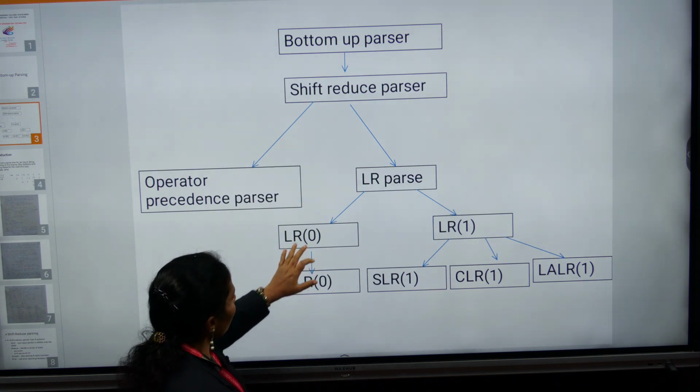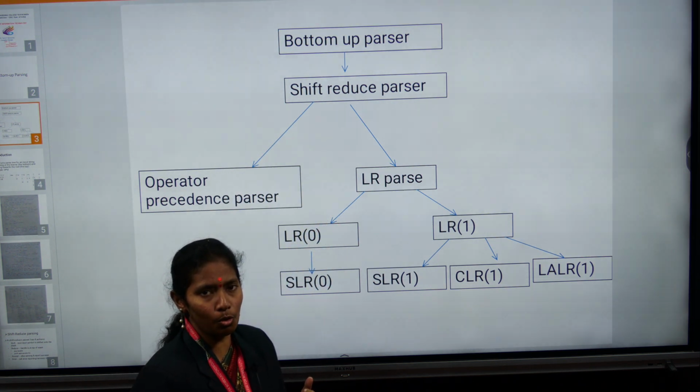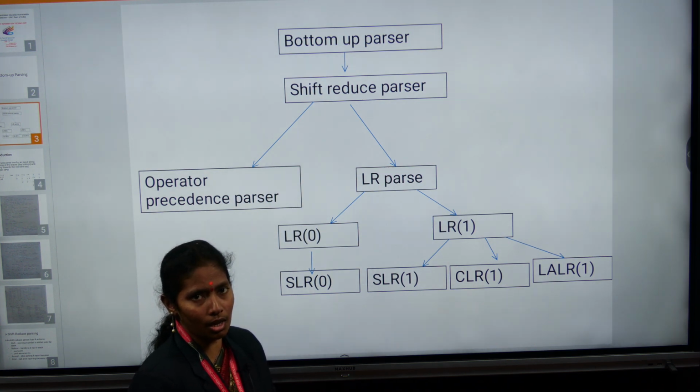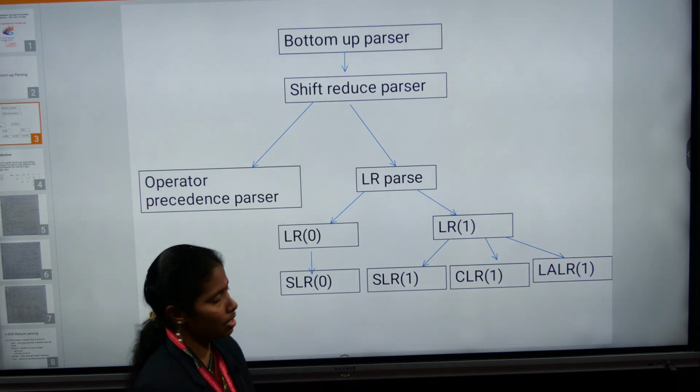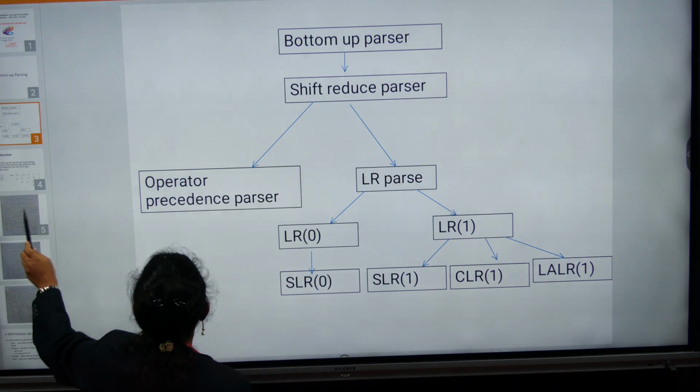LR parsers are used to parse a large class of grammars.